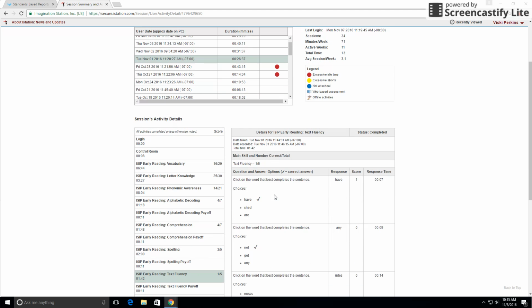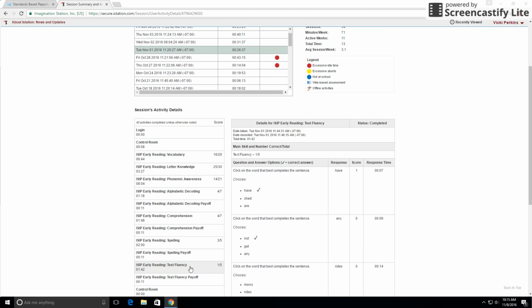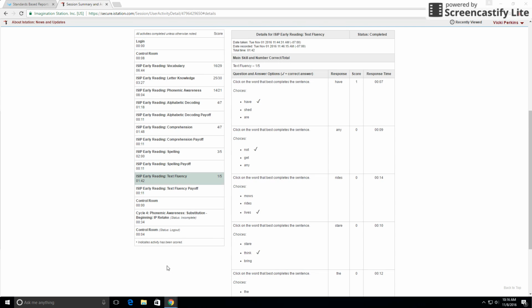Now, if you look over here on text fluency, I can click. This is the session's activity details. I can click on it. She got 1 out of 5, and then I can see exactly what the answers were and what she did. Like here, she got a 0, and she spent 9 seconds on it. Okay, it doesn't tell you necessarily what the question was, but it gives you some information.